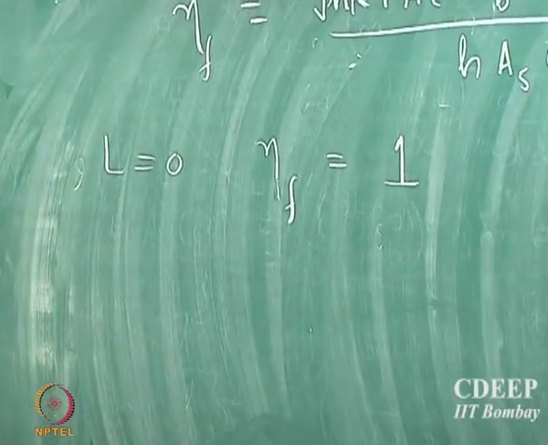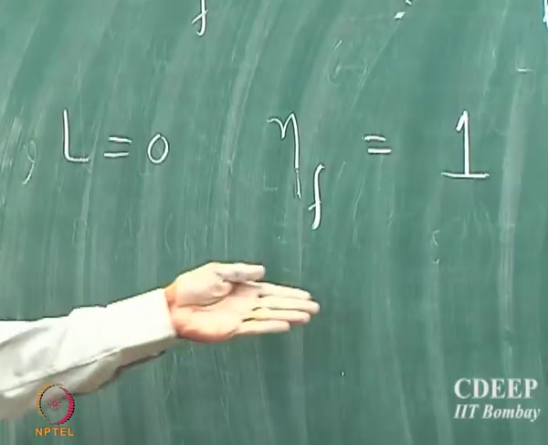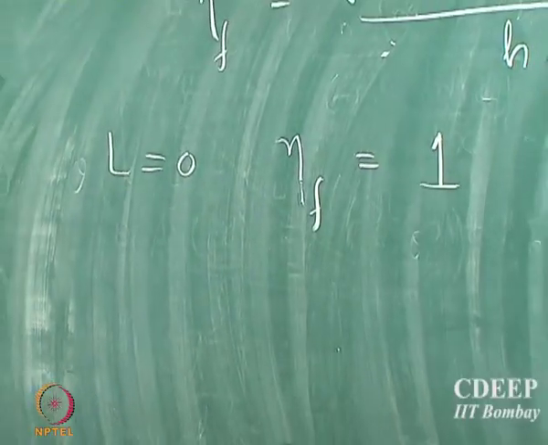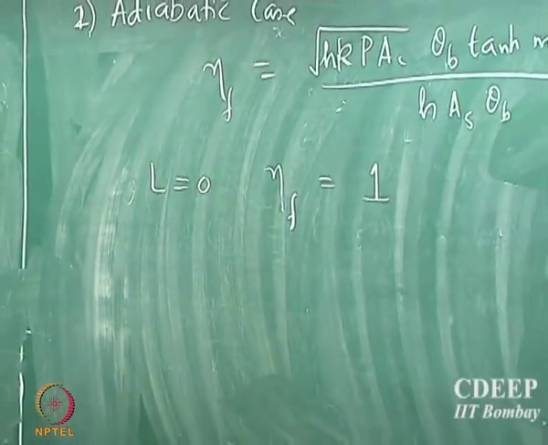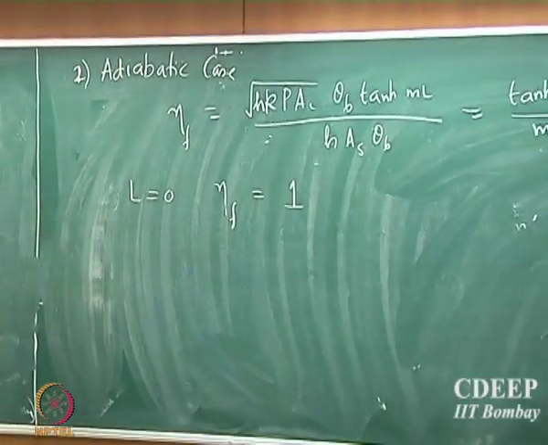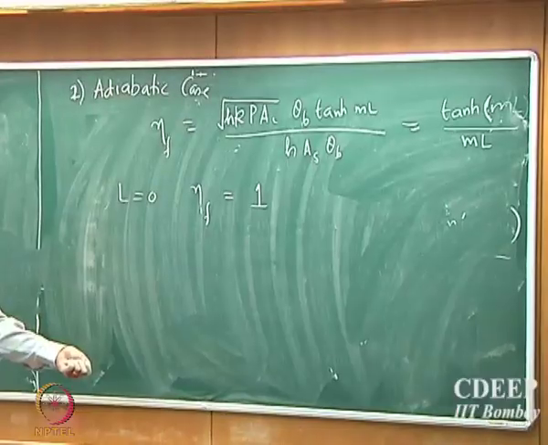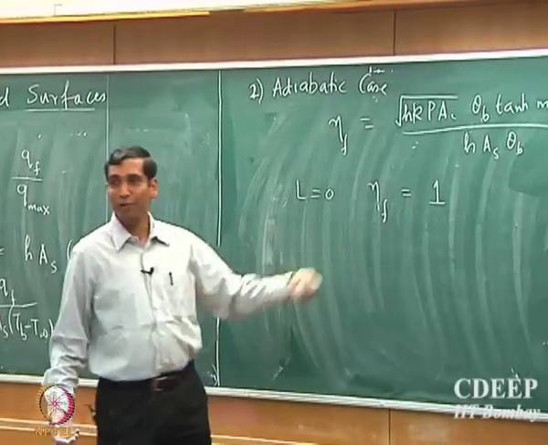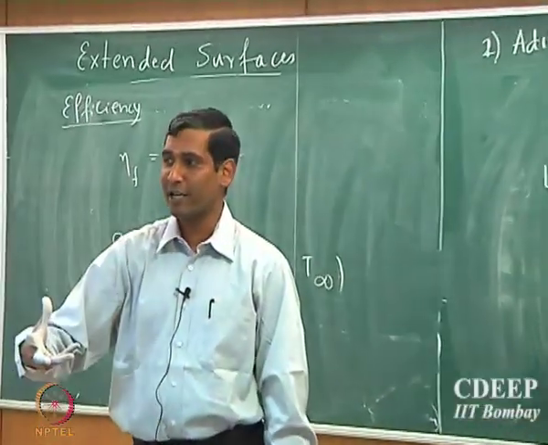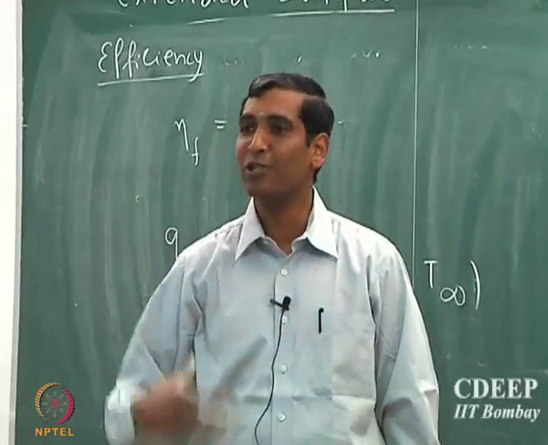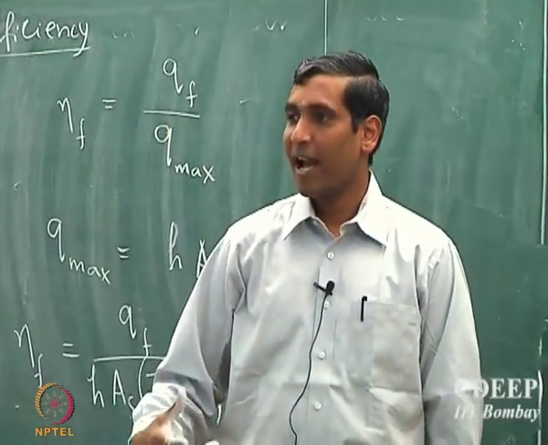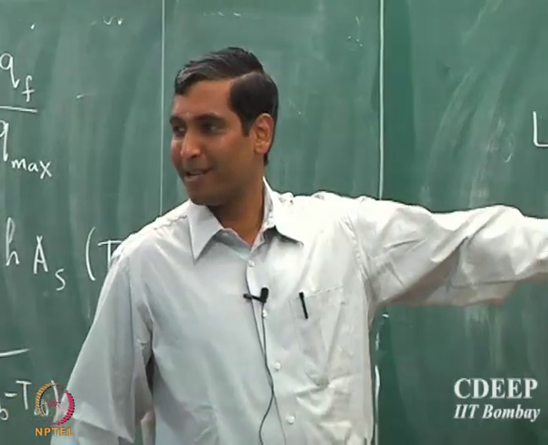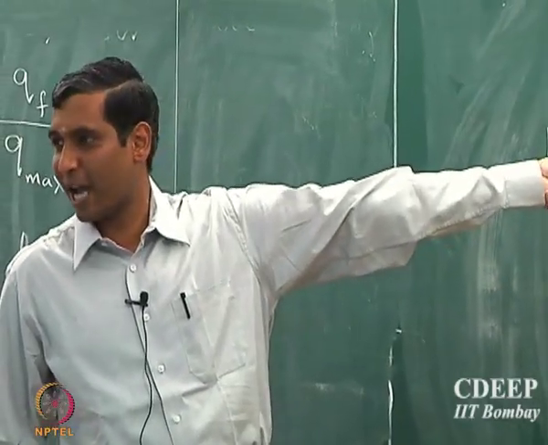That's sort of obvious to intuit. The reason why you can intuit is, you said that the maximum temperature in the fin is achievable only when the fin size is 0. You can never achieve a constant temperature which is equal to the base temperature. So therefore, if at all you have a base cross-sectional area which is sufficient to transport as much heat as is required to be transported, then the efficiency is going to be 1. But this is not a realistic case, it's just hypothetical. Yes?